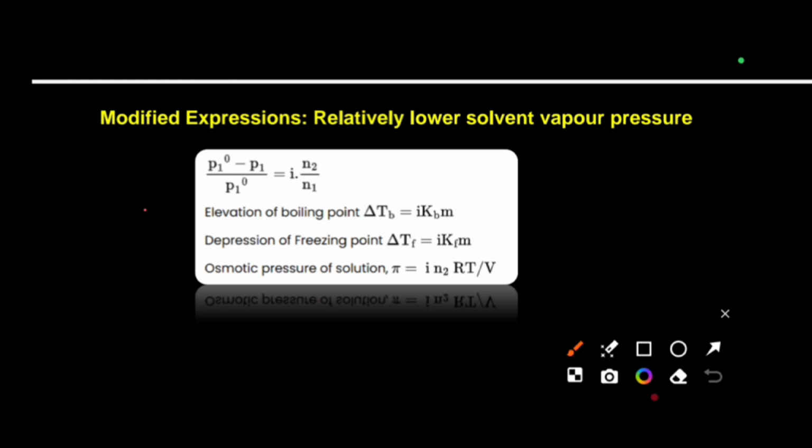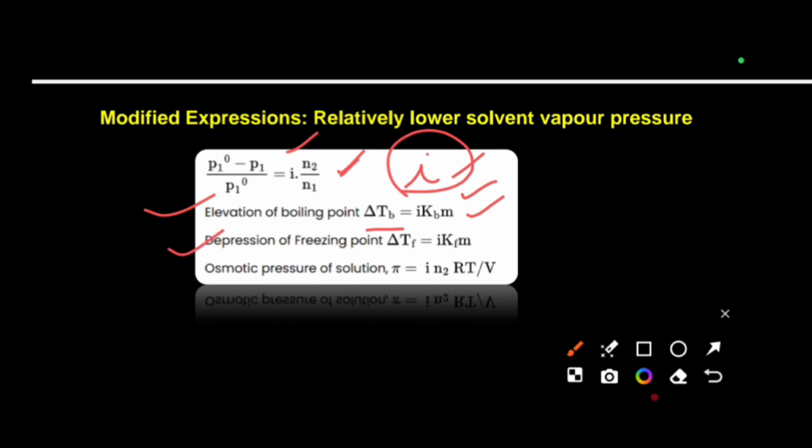So you can see next it is elevation in boiling point. Delta Tb is equal to Kb m. We have done this, but you have to use i here. Wherever the moles will come, in whichever term moles come, there you can attach the i value. So m is the molality. In molality, moles are coming here, so you can attach i with that. In the above expression also we have done this, meaning in mole fraction the moles of solute are coming, that's why you have attached the i. So this is the expression for elevation in boiling point.